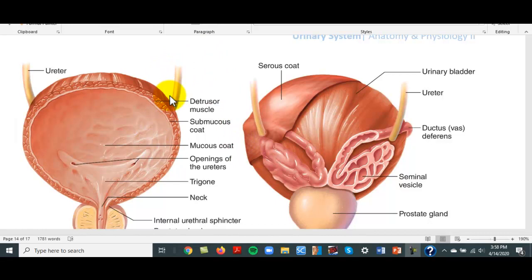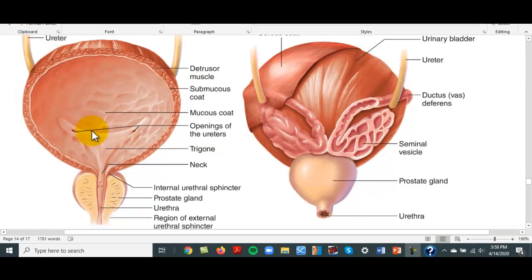Ureters have a layer of smooth muscle, and by peristalsis it squeezes the urine down to the bladder. This is called the trigone, which is a flat part of the bladder. And the trigone allows that urine to flow toward what's called the urethra. So basically the ureters connect the kidneys to the bladder and they empty in the back here.